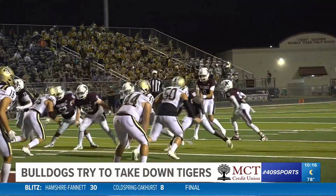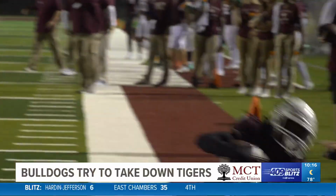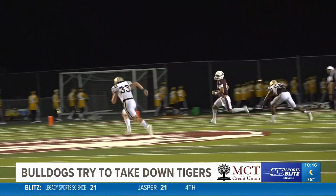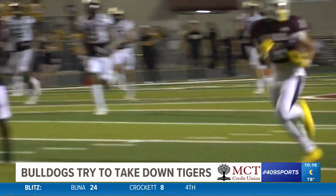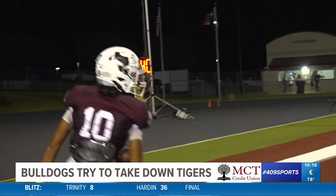We've got more passing assault here, though, from the Tigers. Another nice pass. That one, again, is Radrian Baltrip in the red zone. And one more going to mix things up here and go to a third receiver in the first half. Mike Mosier was having a great game under center. Gosh, you can talk about speed. I mean, speed, speed, speed. That's electrifying. So many weapons. And that time it's Jaden Miller scoring for the Tigers.